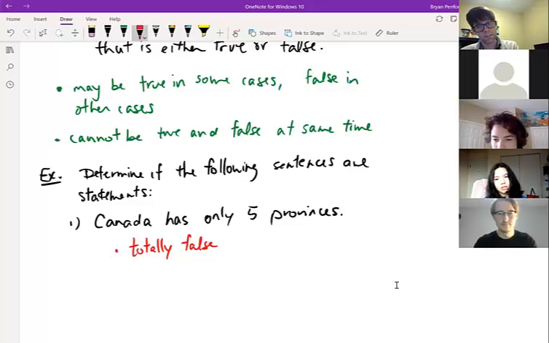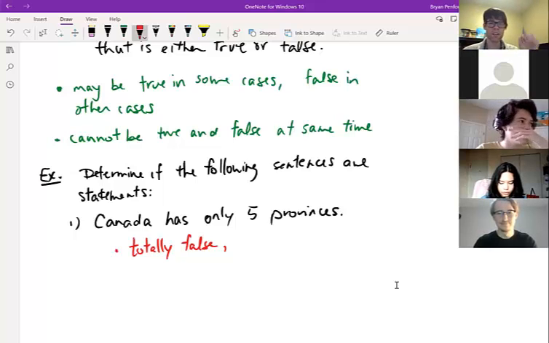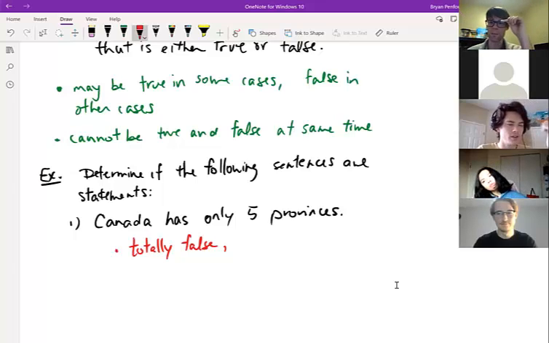10? Can someone fact check Alyssa? 10? Okay, we have 2 10s. 10s across the board, anyone? Okay, totally false. Now we're counting, right? I'm pretty sure it was 10 provinces and 2 territories because the Maple Leaf had 12 points on it. I feel like I learned that in elementary school.